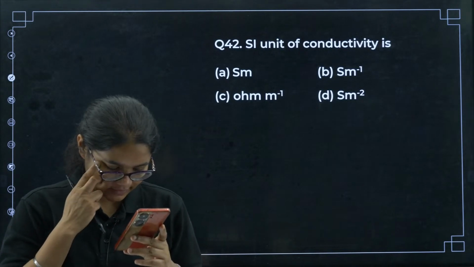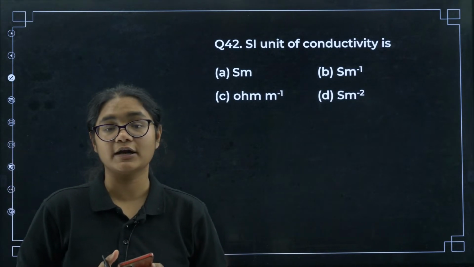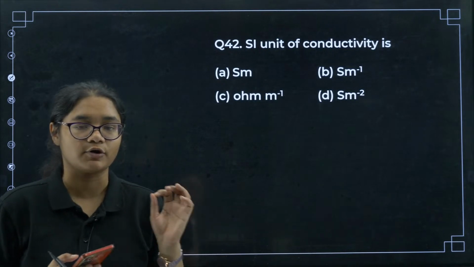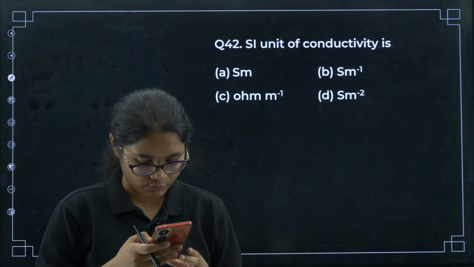Okay, IDK has a question here. How many questions are there? So there are a total of 65 questions, dear. We are on question 41. We have to do 24 more questions.